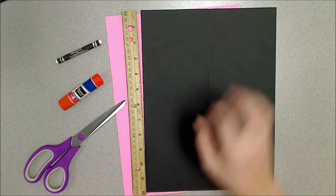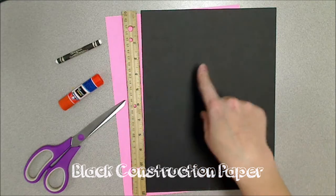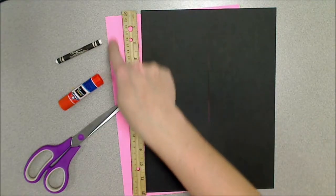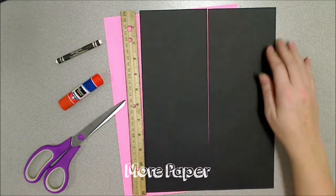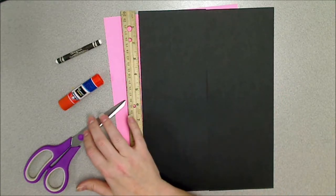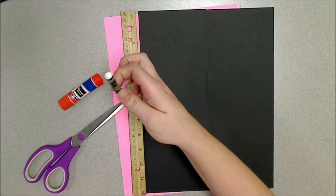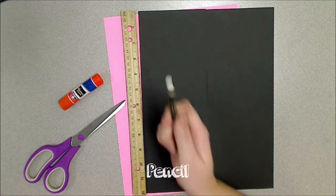For today, you are going to need black construction paper. If you don't have black construction paper, take a regular piece of paper and color it black. You're going to need some other color of construction paper. I chose pink because we are doing Valentine's Day hearts, but you can choose whatever color you'd like. You're also going to need scissors and glue. I'm going to use a white crayon so you guys can see better on the black paper. You can use a regular pencil so you can erase.